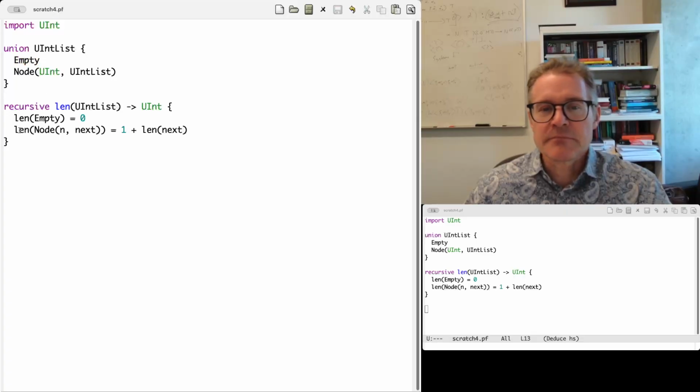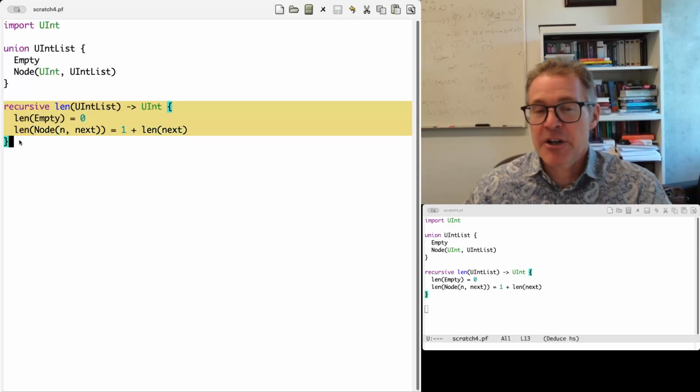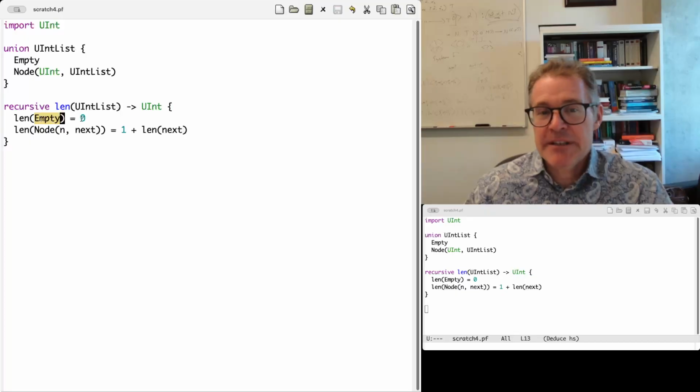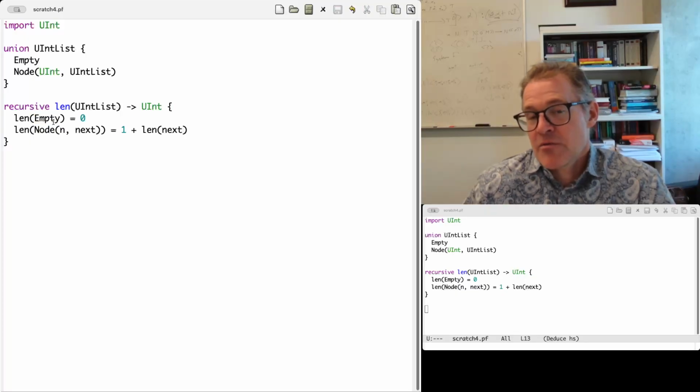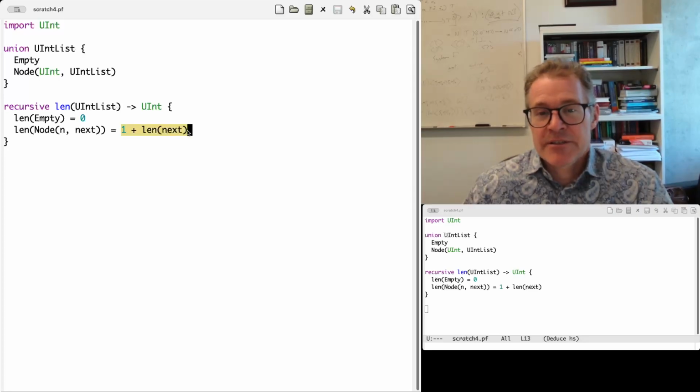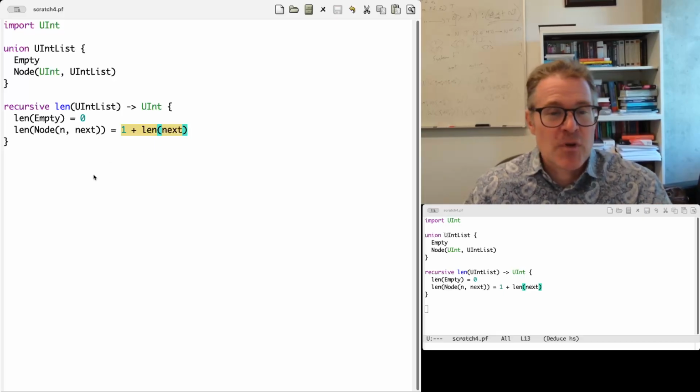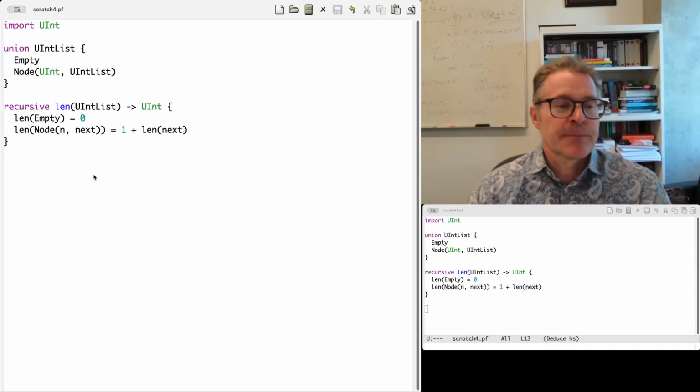And then we've seen this recursive function before. This is the length function, or len for short. The length of an empty list, which has no elements in it, is 0. The length of a node is going to be 1 plus the length of the rest of the list. Okay, so we've seen these things before.